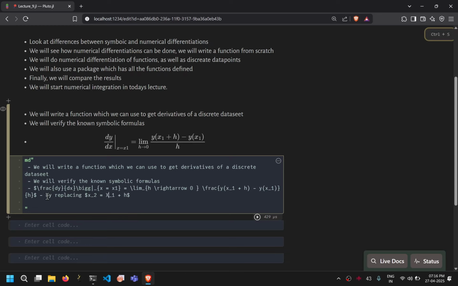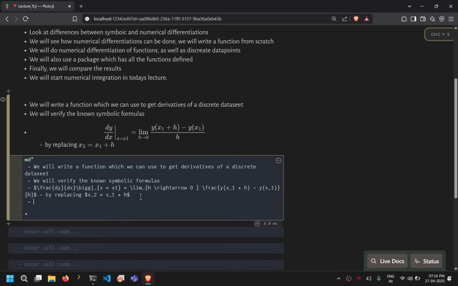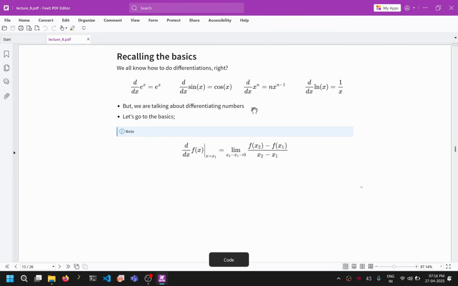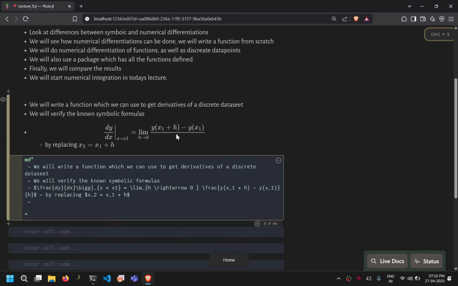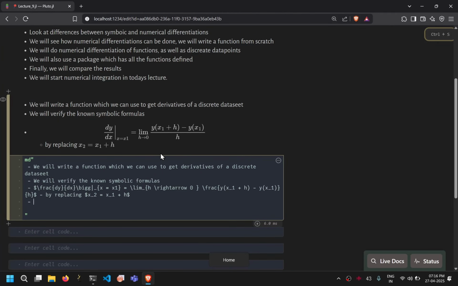Okay, so you can check that x2 will be x1 plus h minus x1, so the numerator is f(x1 plus h) minus f(x1), and this will be divided by h. Okay, and the limit, which is x2 minus x1 tends to 0, will be just h tends to 0. So you are probably more familiar with this form.